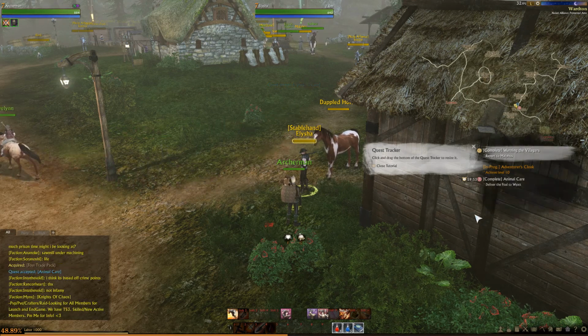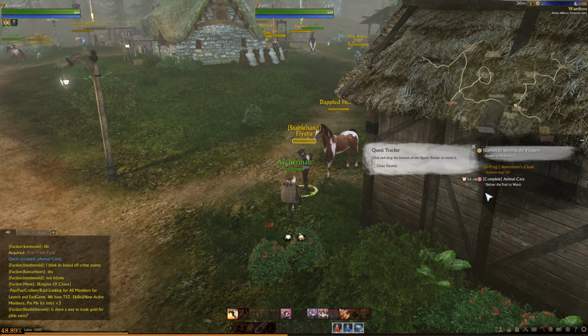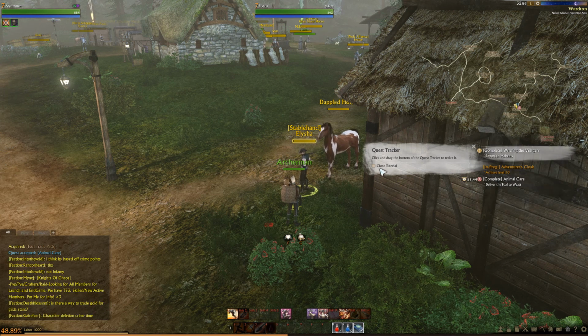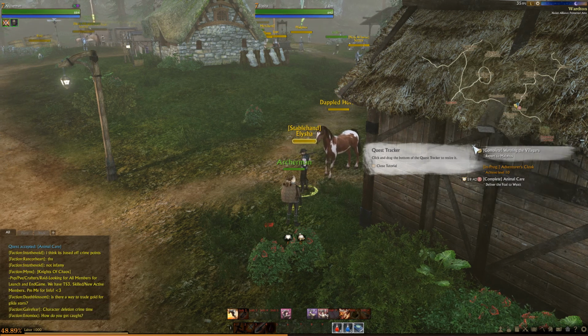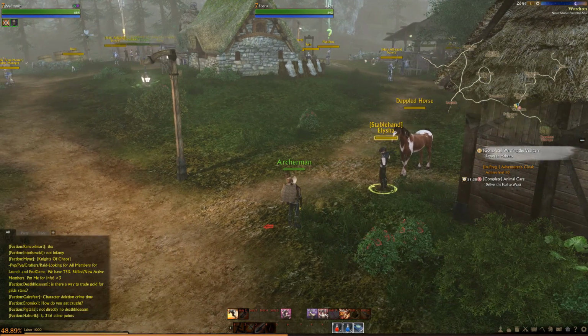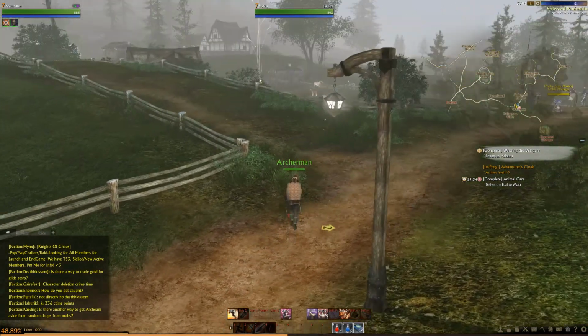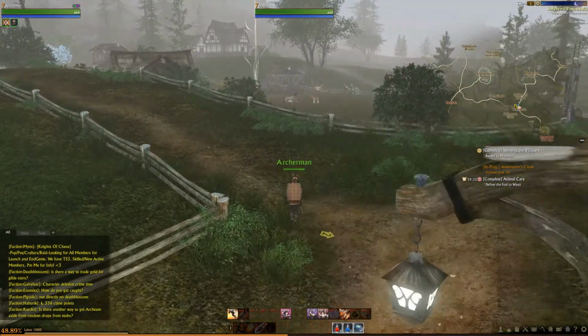Starting out here, of course, we get the Vita seed mission, which is going to be what we're going to feed our horse with. But as you can see, he gives us a pack, and we have to actually deliver it. So we have to take this over to the stable master.